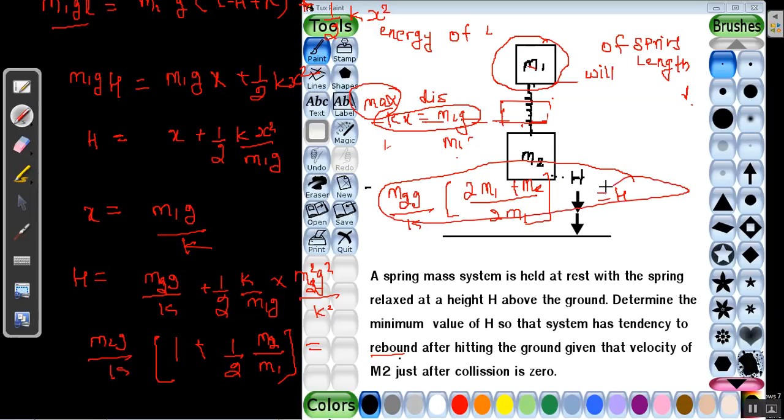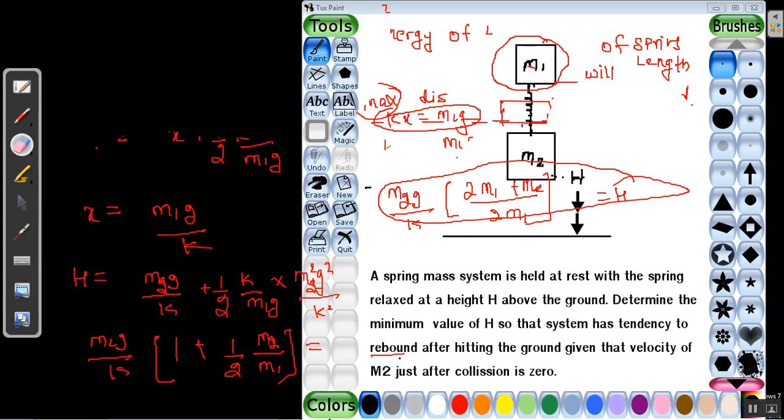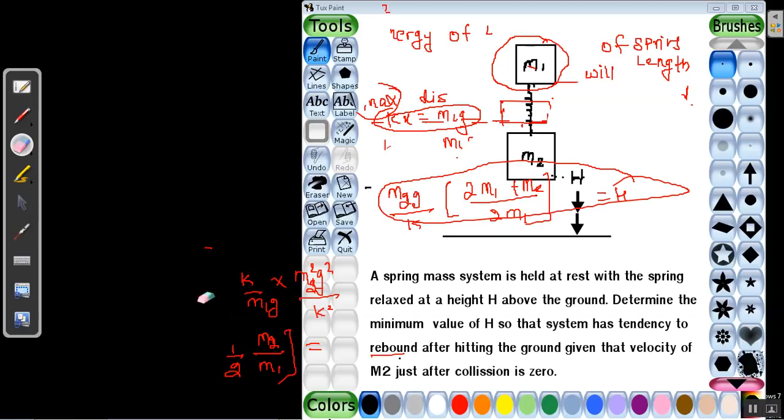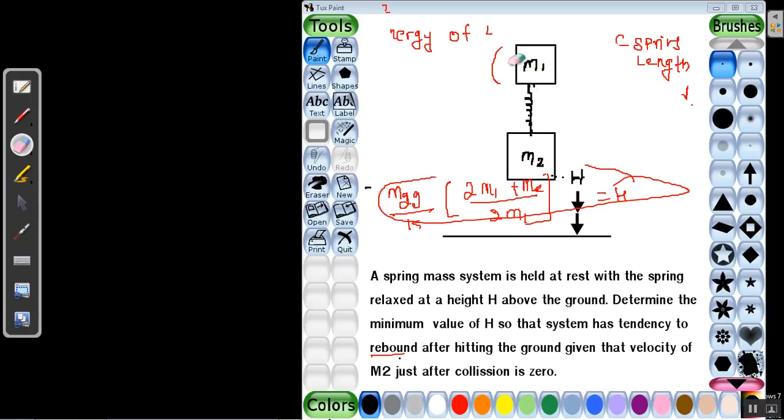Okay guys, this is one of the simplest questions, a super simple question. Most important thing you have to think about is how the motion of this system is taking place. Let me give some important points which will help you. Don't just see how I have solved it. It is a very simple question, and you can solve it by applying energy conservation.